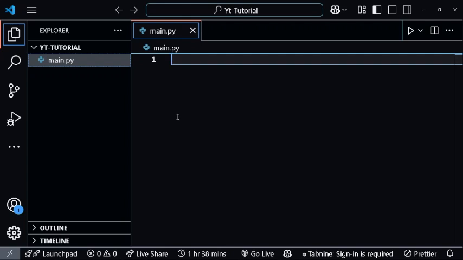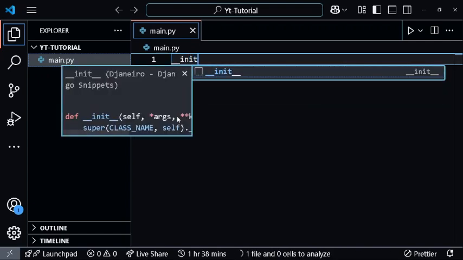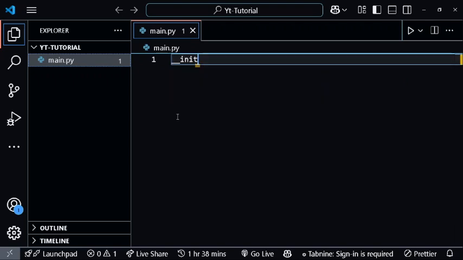So what is a package in Python? A package in Python is a collection of modules stored together in a directory with a special file called __init__.py. And when I say __init__.py, it's with underscores like this. So we have this special file in the same directory, and we call it __init__.py.